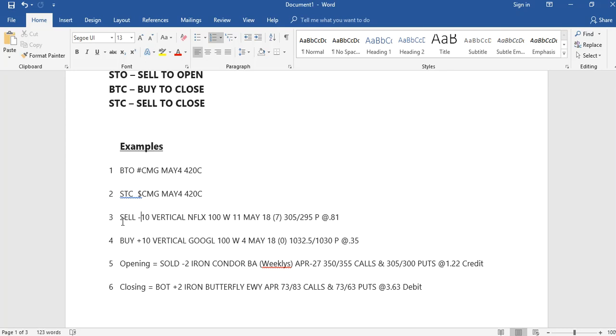So in Thinkorswim, they don't use the above abbreviations. In this case, it just says sell, which doesn't clearly identify, was this a sell to open or sell to close? So I don't really like the fact that it just says sell. So if I sent this to another trader, I would probably have to explain to them, this was an opening trade, or they'd have to make the assumption that this was an opening trade because I didn't explicitly specify it was a close. Because typically, if somebody says, I bought a call, you don't ask them, well, was that a buy to open or a buy to close?